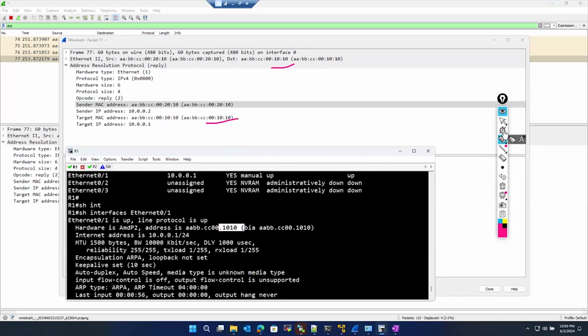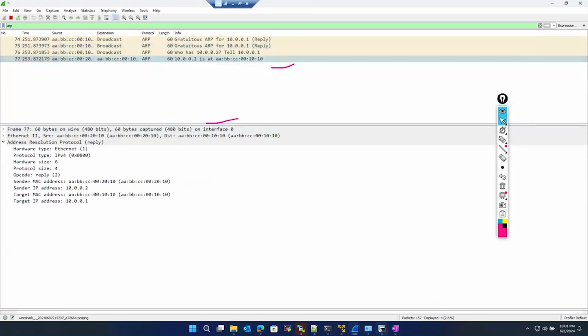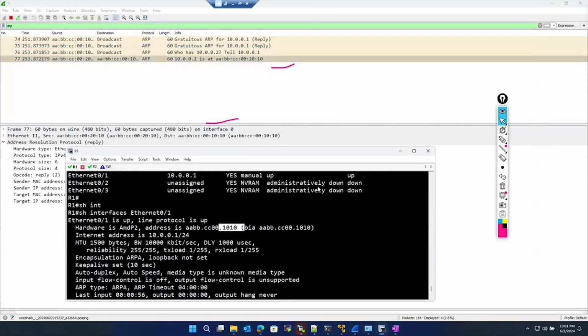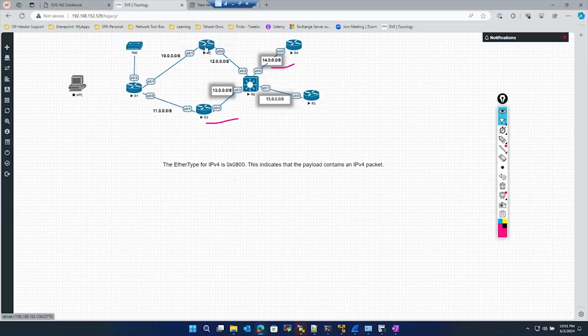So what happens if you run an ARP request again here? If you do a capture over here in R2, because it is in the same routing table here, it just again does an ARP request, but since it's on the local device, 12.0.0.1 is within this.